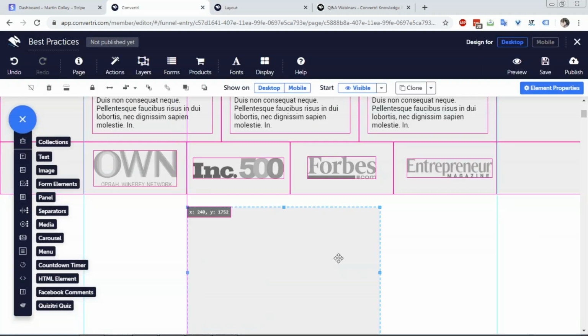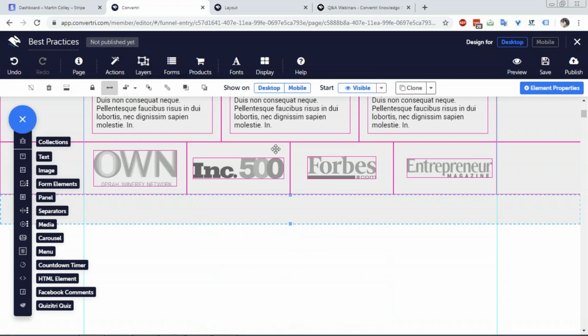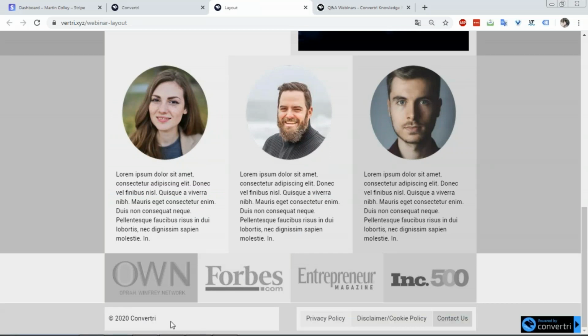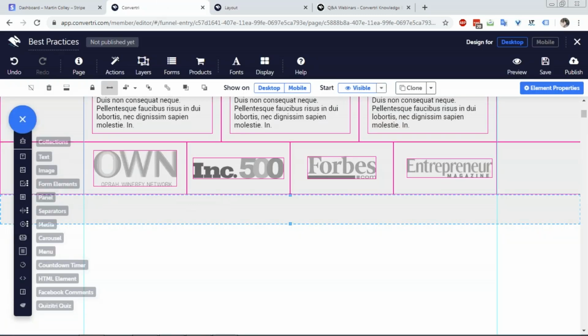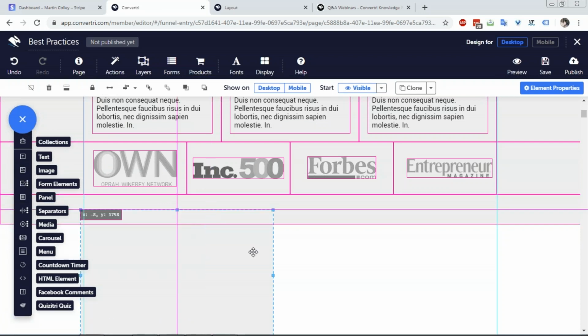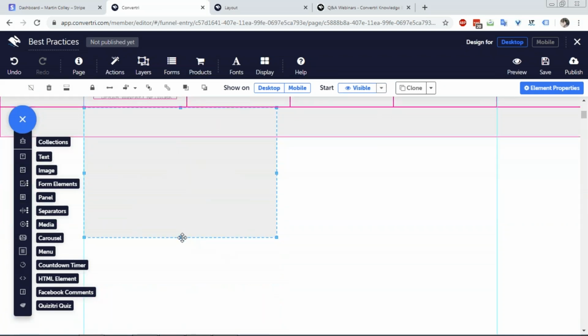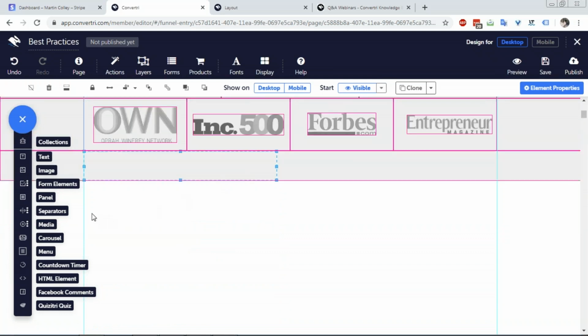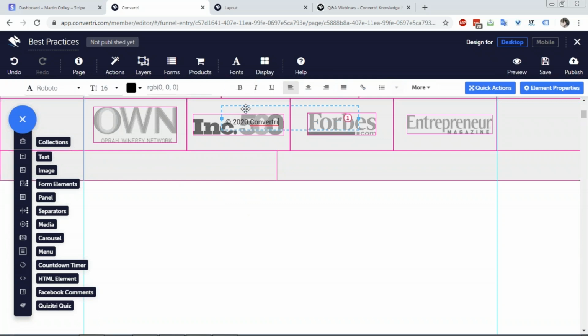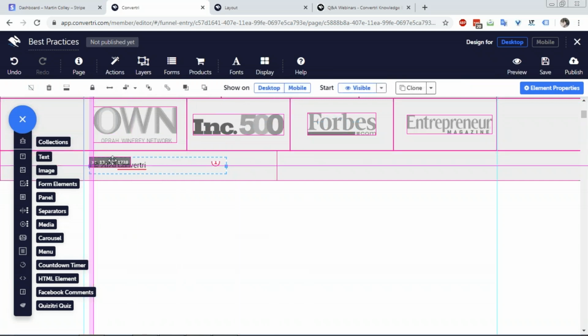Okay, so again, we need just a main containing panel and full width. And then we're going to have a box for the copyright, which I'll copy here. And then put a panel in. Okay, so when I pasted that right there, it had another line on top, so just watch out for that.